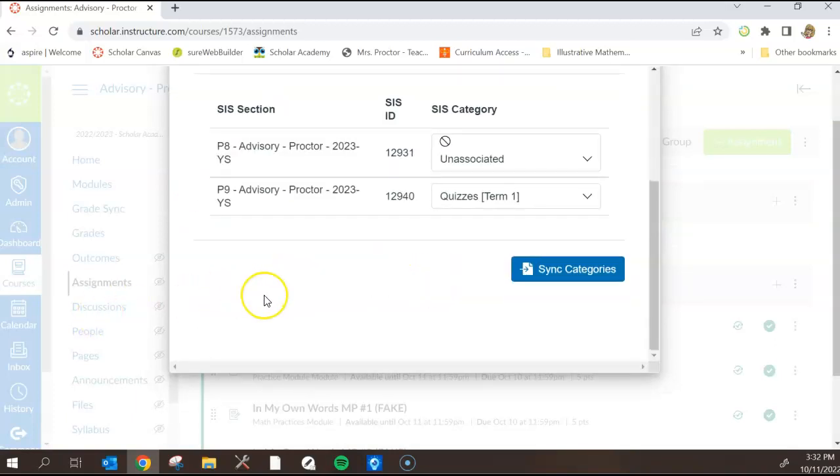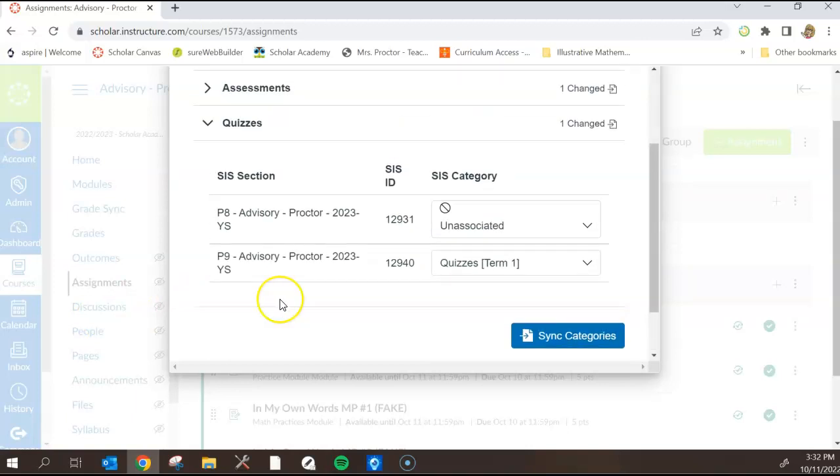Yes, Leslie. It doesn't have to be worded the same. I choose to word it the same way so that I remember that if I'm labeling it a quiz in Canvas, it's going to go to the quiz in Aspire. When I was doing this with another teacher, their words were slightly off. They called it in class in Canvas, but then in Aspire it was like participation. That's fine. The wording doesn't need to match. I make the wording match so that I understand what I'm doing.